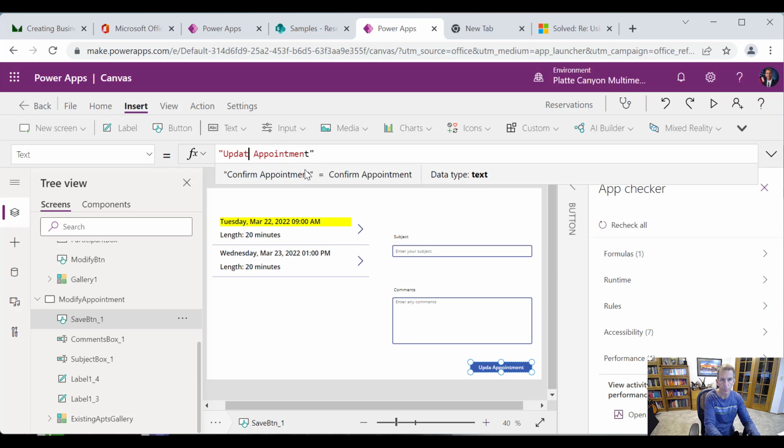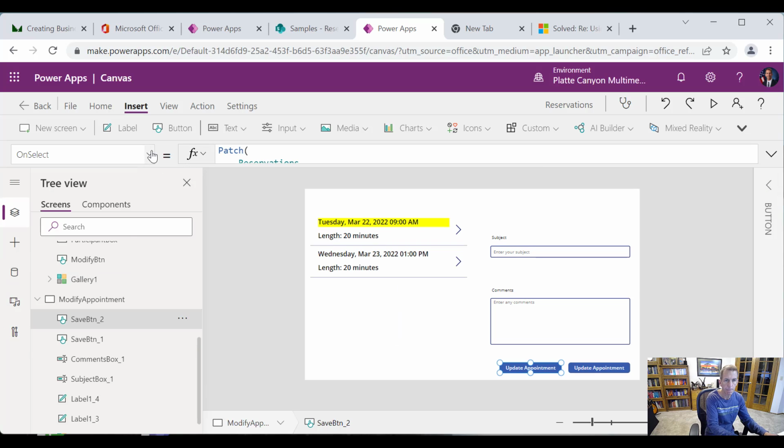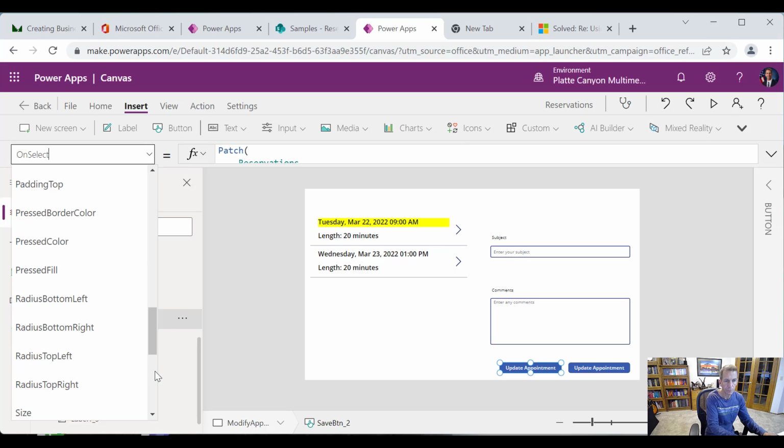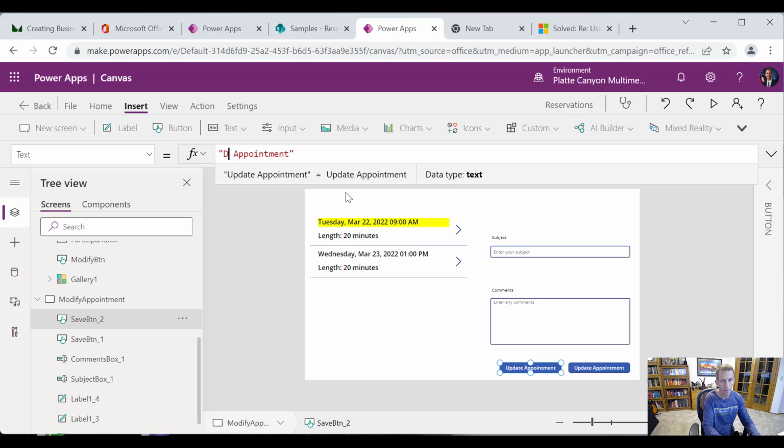Call it update appointment. And I'm going to do one more. I'm going to call this delete appointment. We'll get rid of that. And we'll figure out what to do on that.